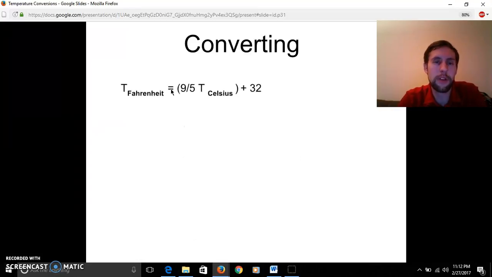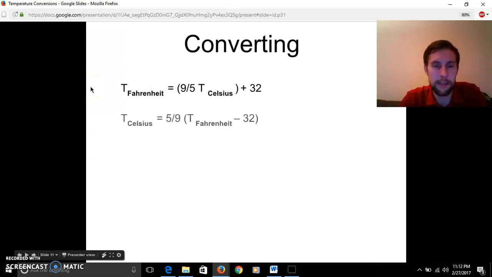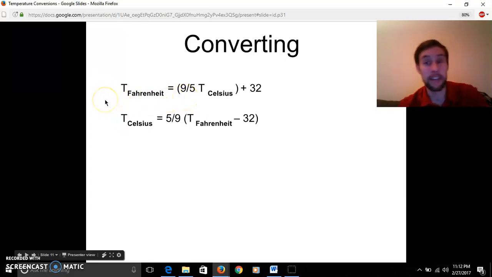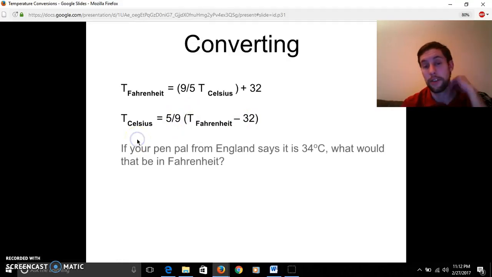All right, let's do the trickier ones. Fahrenheit and Celsius. Also look at the back of your periodic table for these. I think you get one and not the other, or it's missing parentheses. Remember, parentheses work the same way in science as they do in math. Science is just applied mathematics. So you must do everything that's in the parentheses before you do the other stuff. So you have to take 9 divided by 5 times the temperature in Celsius plus 32, or the Fahrenheit temperature minus 32 first, then multiply by 5/9. It makes a huge difference in your answer.